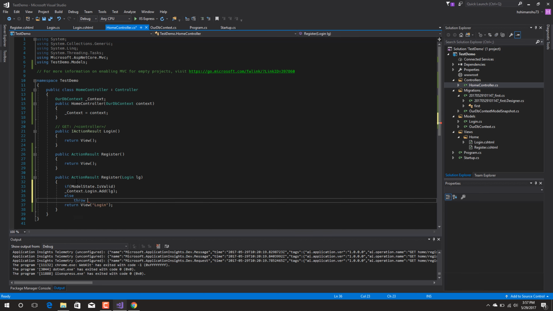If any error comes, it is going to take us to the error page, which we have defined in the startup class. I haven't defined an error page yet. You can define your own error page. So _context.SaveChanges.